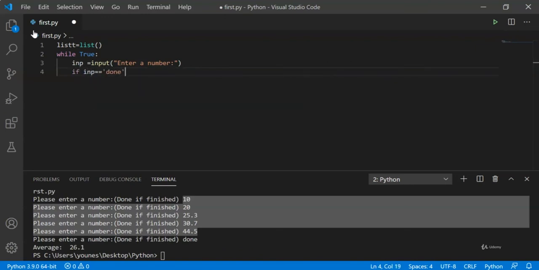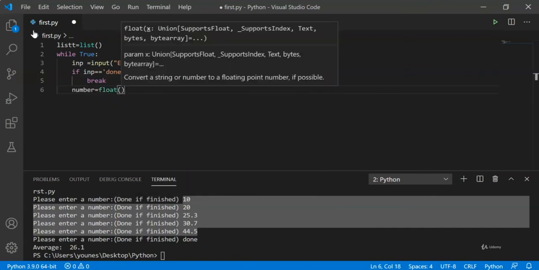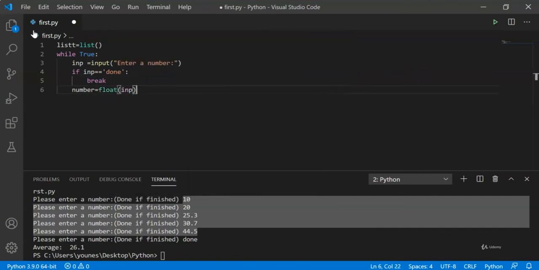If this is the case, we are going to break. Otherwise, we're going to convert this imp into a float and store it in the number. Then we are going to append this into the list. So list dot append, and we're going to append this number. So every time we have a number, we're adding it to the list.